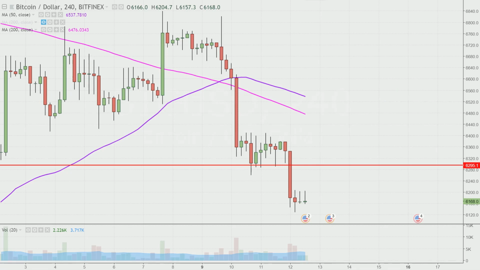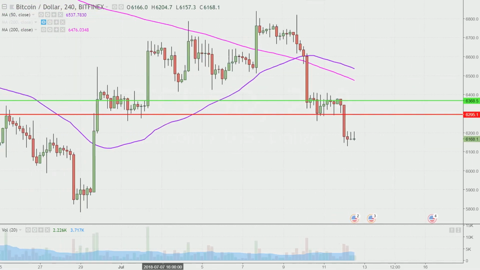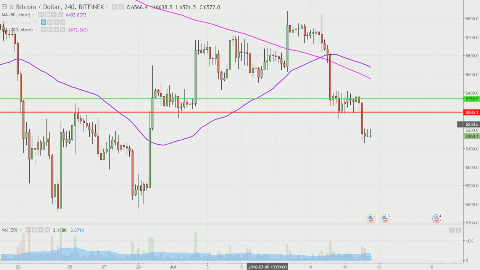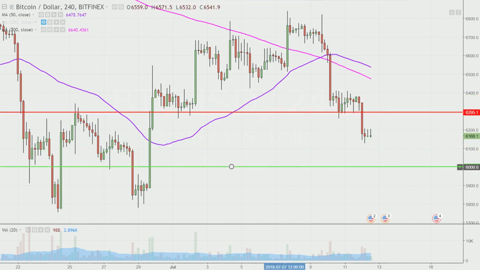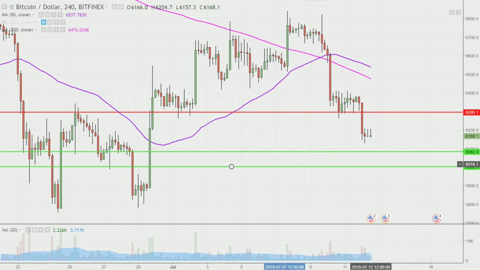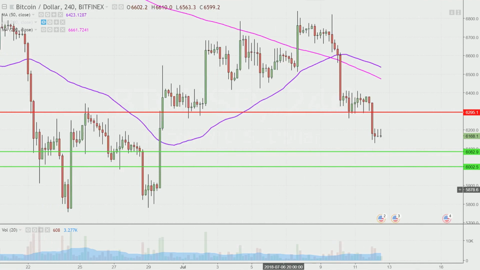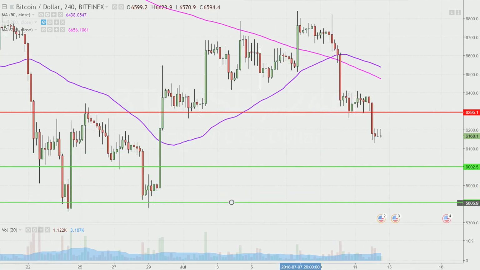What about next potential areas of support? For that, I actually have to scrunch up the chart here because with the breakdown below, now we've got to go back quite a bit of ways in the chart's history. So the next level of overall support down here is right at the 6,000 even mark. If 6,000 can hold, then, again, big picture perspective, not saying if 6,000 fails the price is headed straight down to there, but that would be 5,800. Keep an eye on these levels going forward.